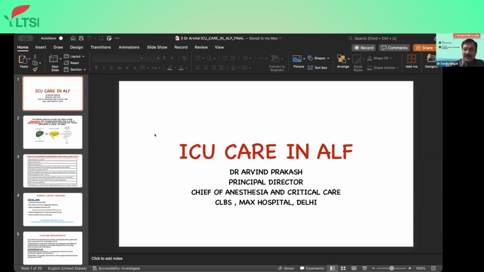The only thing for which I would do a CT is before shifting to OT, I want to see that there is no intracranial pathology, no bleed and all, and how bad the cerebral edema is. But to assess for prognostication, I would not rely on a liver volumetry.